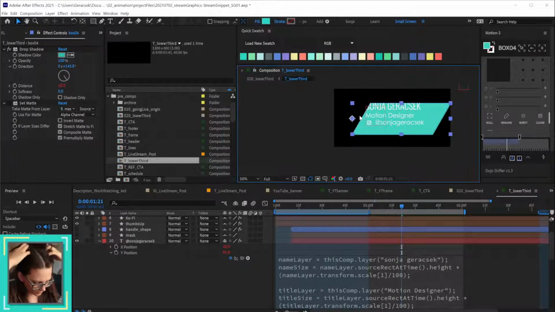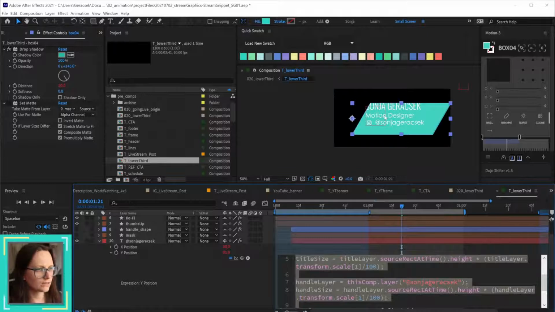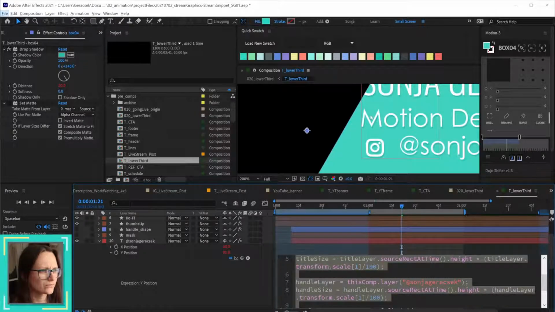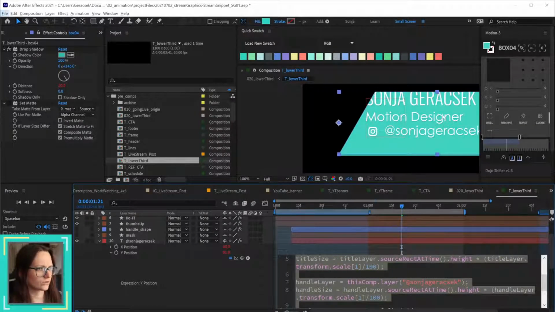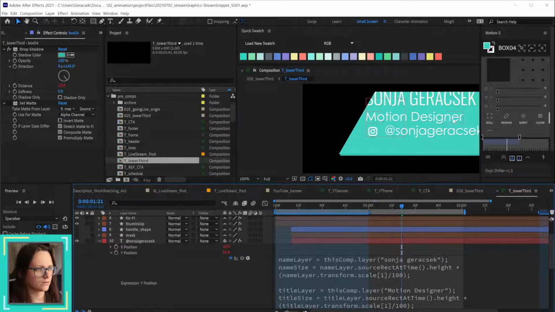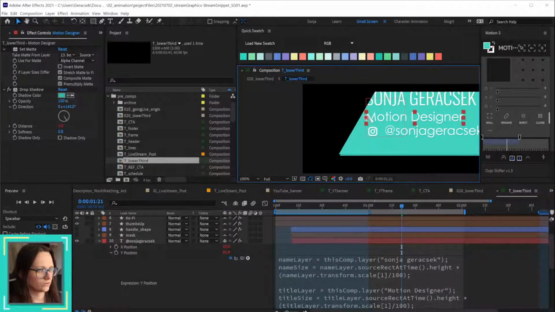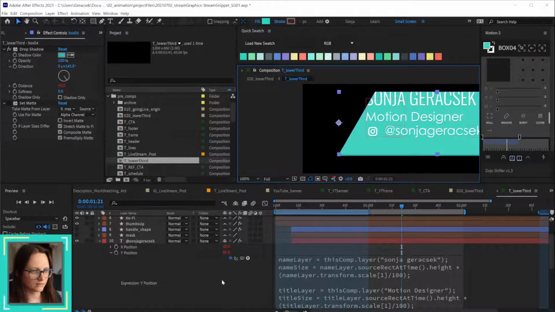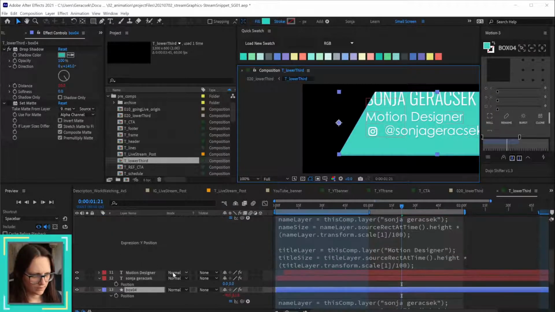Oh god. No, the calculation is almost correct. It's not correct because my calculation was that it would end up being in the center of this. That's not correct, but I think there are two reasons for that.